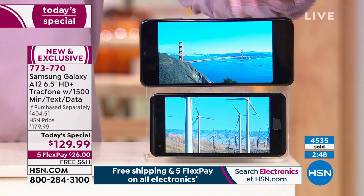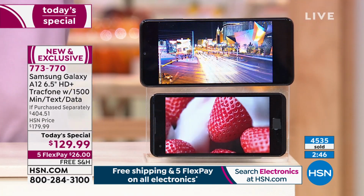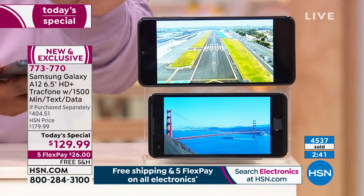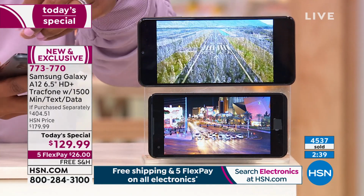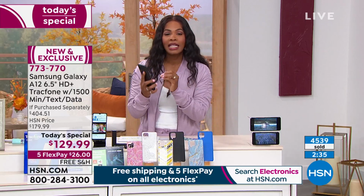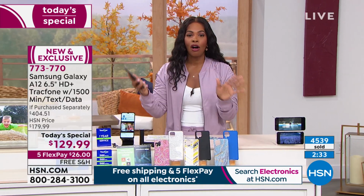I don't want to have to say, oh wait, let me get to my big computer and then I'll do it. No, if I can do it on my phone, and I can, whether I'm doing my grocery shopping, whether I am making a purchase, whether I'm doing my online banking, the easier I can see it, the quicker I'm going to do it, and then I'm off to the next thing.